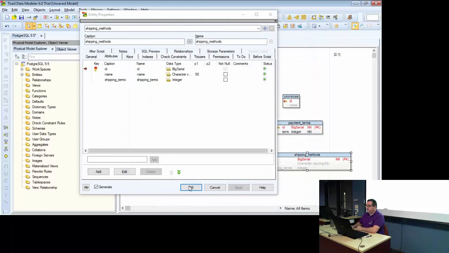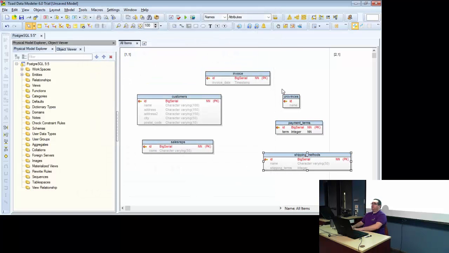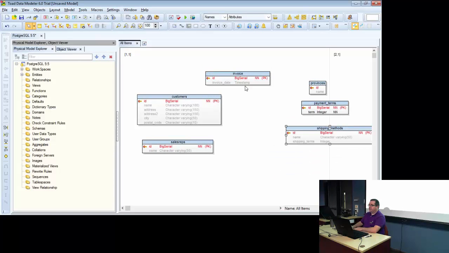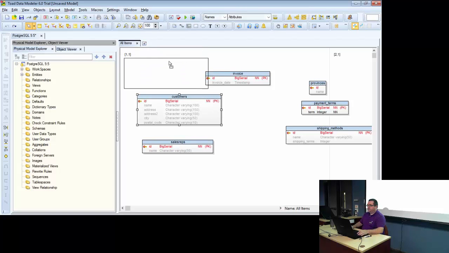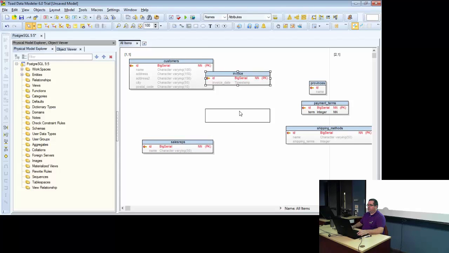I'm going to hit OK. All right, so I created all my happy little reference tables. I didn't put in the order lines. And by the way, you get to have a break as soon as I'm done this diagram. Because what comes in after is going to be a little shorter.